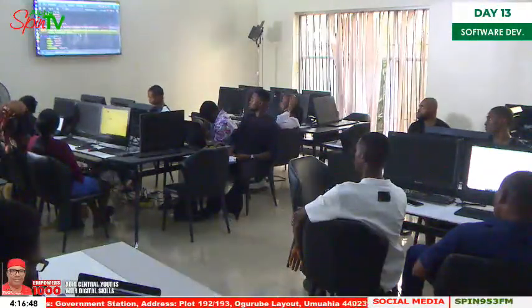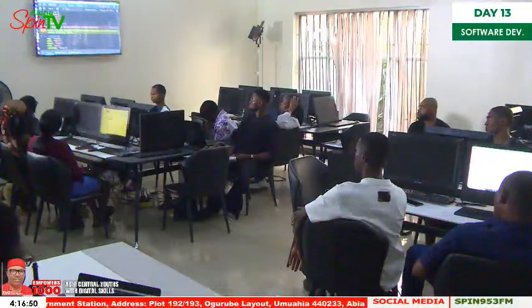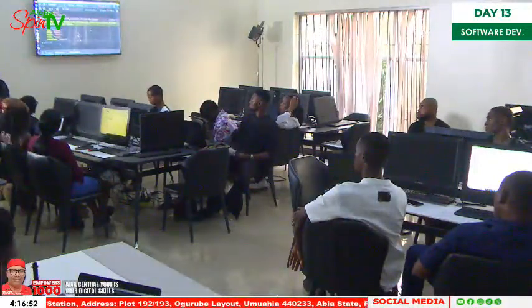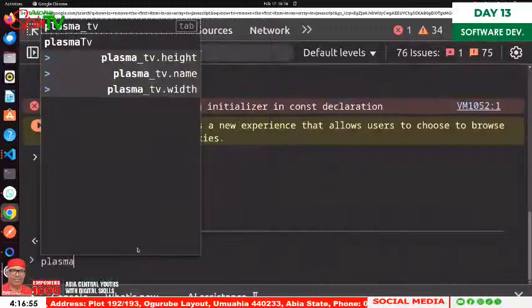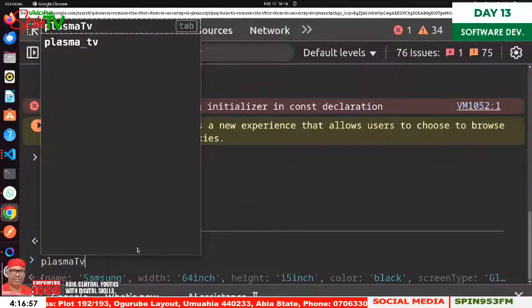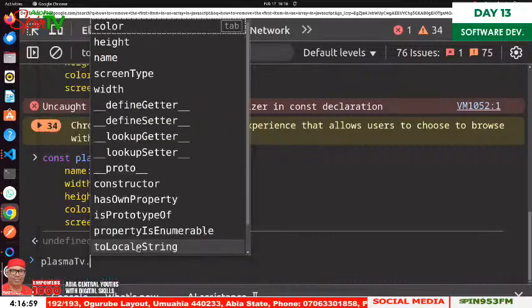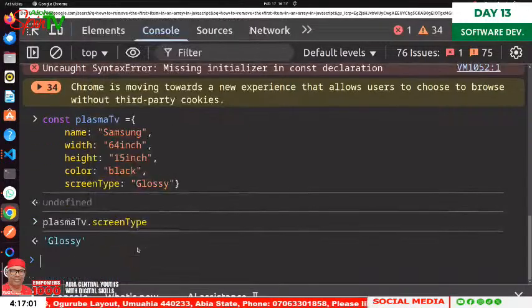Yes, as long as the attributes are the same, it will give us the same thing. If I do plasma TV, you can see that I have a whole range of stuff. Like I can do screen type, and it will give me closing. Do you see? All right.